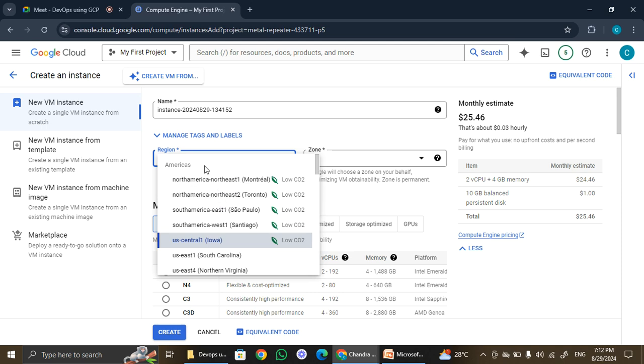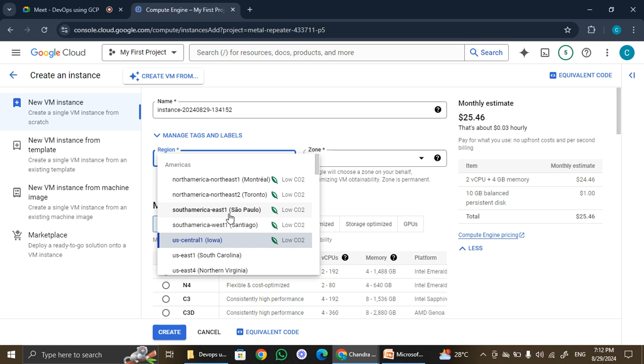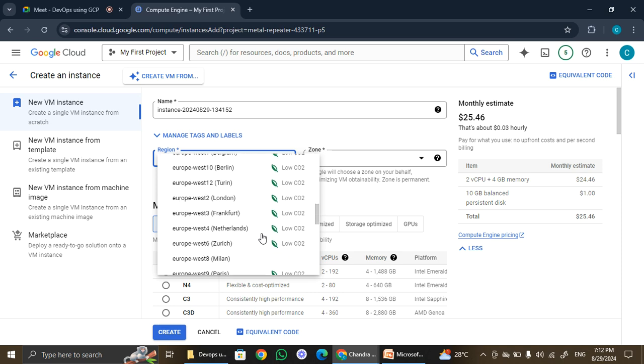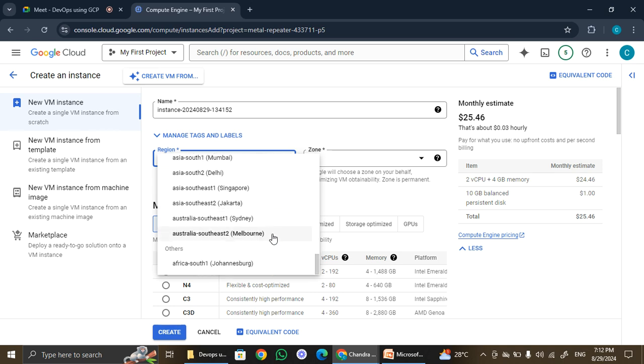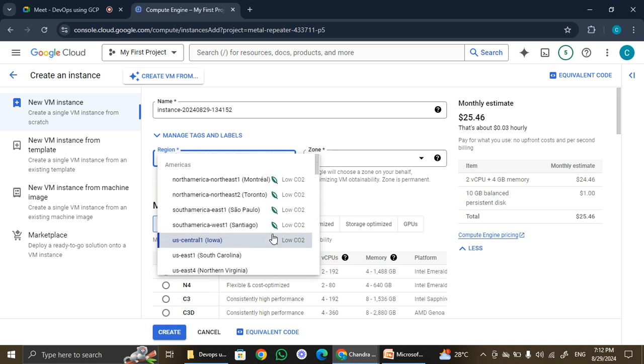Let us say GCP has its regions in America, Europe, Asia Pacific and others. These are the 3 or 4 major areas in which GCP has its regions.